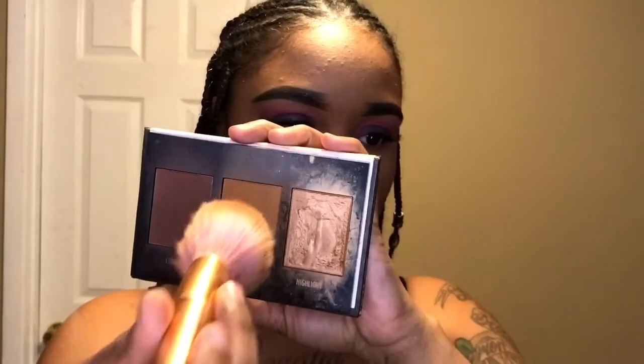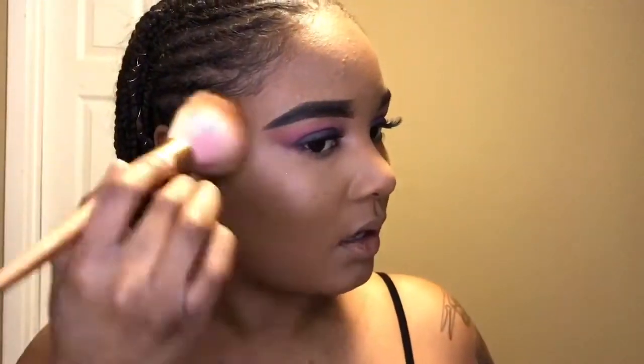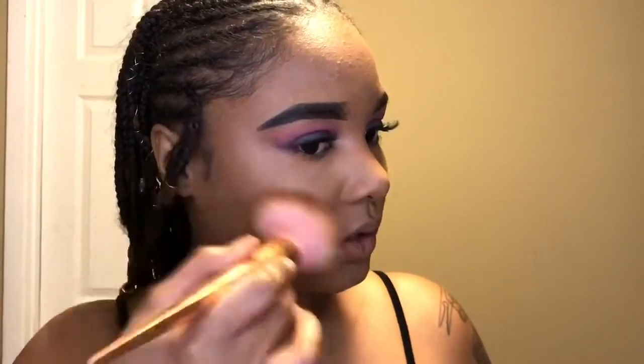So to bronze your face, you guys can totally skip this. You don't have to bronze your face. It's not really something that I did when I first started makeup, but I like doing it now, and I feel like it's easy enough for beginners to do. So you're just gonna dab your brush into the sculpting shade, dust it off a little bit, and you're just gonna work in circles.